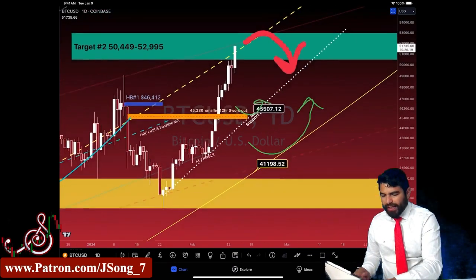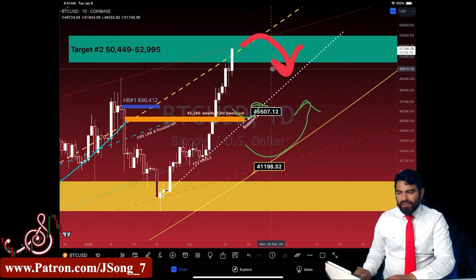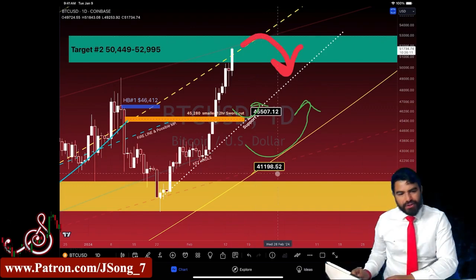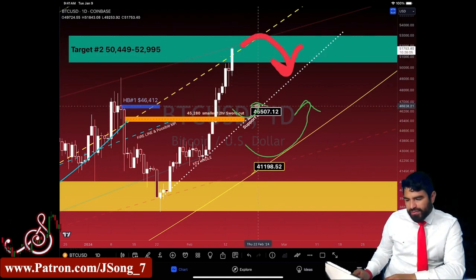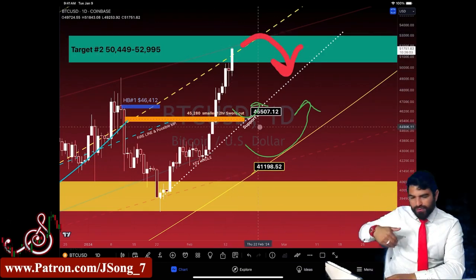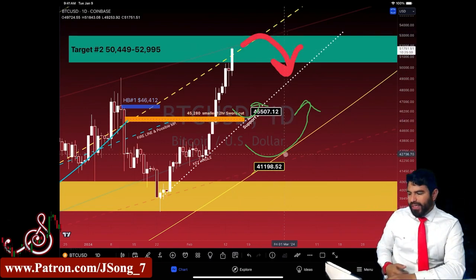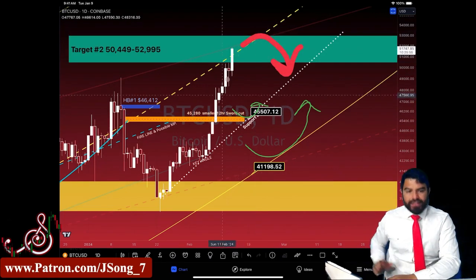So I would say it's possible that we're going to bounce up and down at 45, but because it's such a big target, 52, most likely you're going to come down one more time after that bounce up. So we may come from 52 to 45, then go back up, maybe hit a double top, and then we're going to come back down to 41. If it all happens in the next few days, it's going to look like up and down.